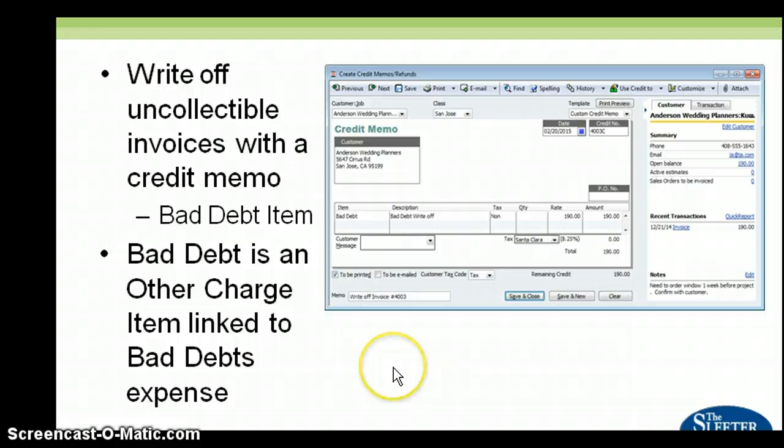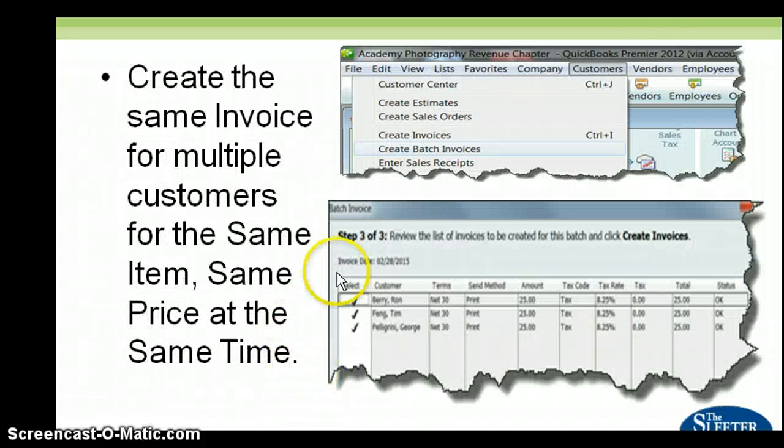And this is just one of those accounting things that's behind the scenes that you just need to be aware of. This is why we're putting it into an expense account versus reversing the original entry, because we are officially writing off a bad debt. We're not reversing a charge, we're writing it off. And it needs to be clear in our accounting records, so this is the audit trail that you'll be generating.